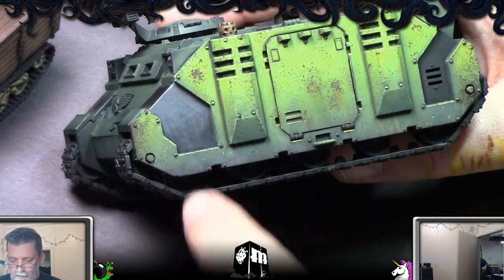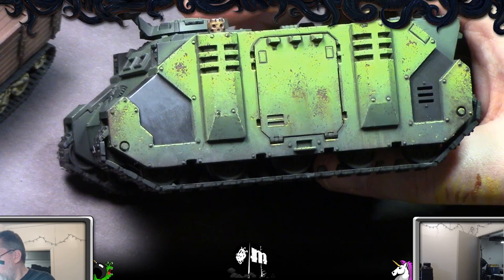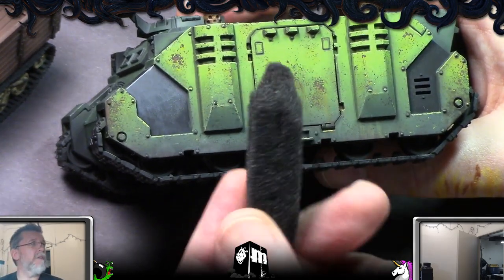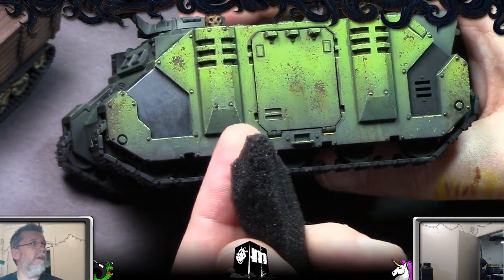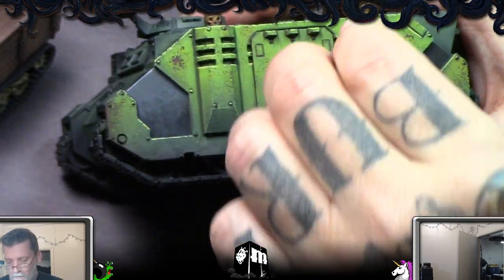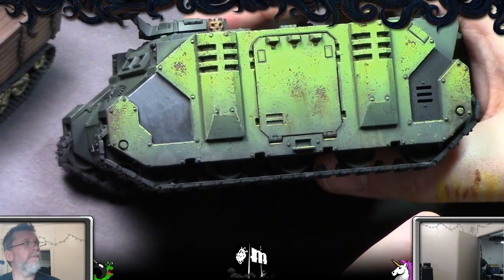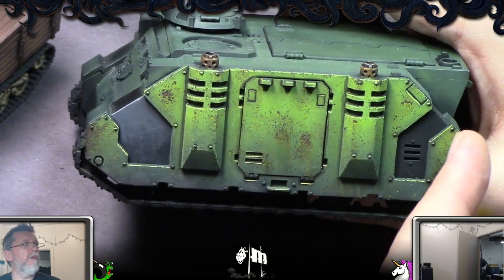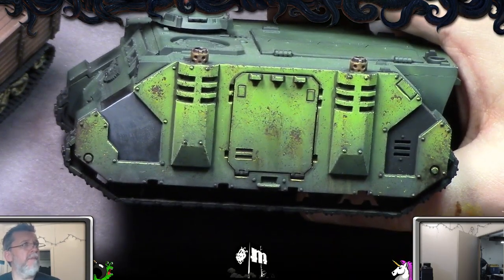All right. All of the scratches and stuff we did with just the pulled-out pluck foam from our Hobby Go bag. So we just took a rectangle of pluck foam, cut it up to give it a more of a point, and then just rotated it around. Used black brown paint on this as we went, and got really, really good overall scratches, dings, and all of that on the armor.